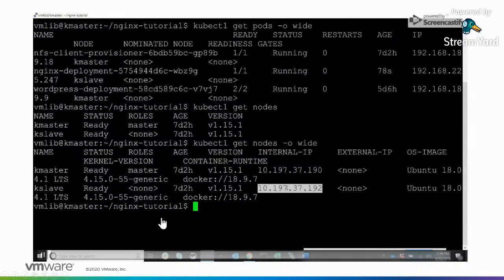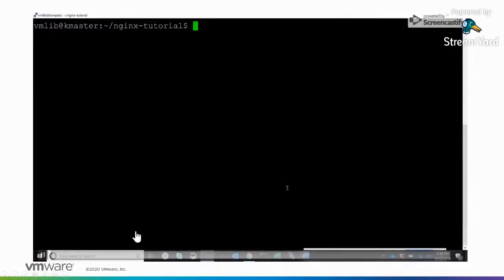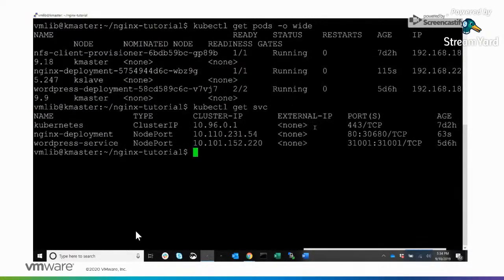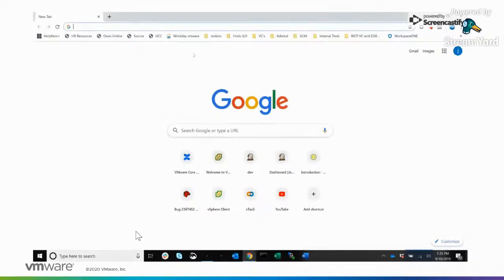Now this gets interesting. We have exposed the NGINX web server by mapping to one of the IP addresses. This is the IP address with which we will map. If you recall, when we exposed the deployment using a port number, we'll try to access that port number with this IP address on the browser, and see if we are able to access the NGINX application which we have deployed. That is what is important, right? We deploy the application, but it's important that we are able to access it also.